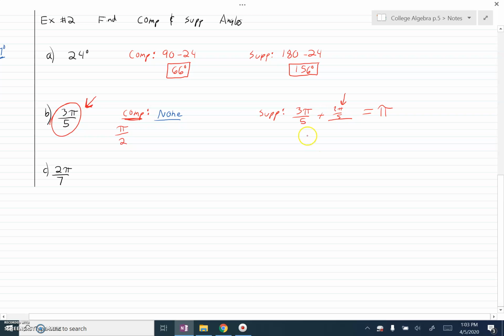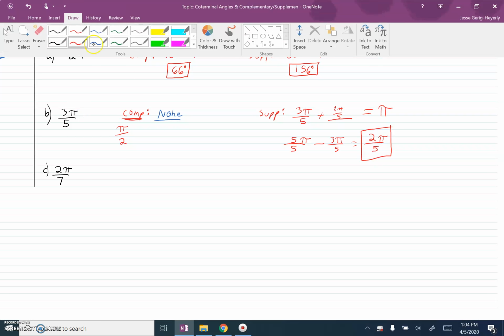Okay. The other way to do this is if I think about it in terms of fifths, kind of like I did above. So I'm doing 180, which is pi, but in this case I want to do 5/5 pi, because my initial problem was in terms of fifths. I am subtracting the angle they already have, which in this case would be 3 pi over 5. So what would be left over would be 2 pi over 5. Again, if you add 2 pi over 5 to 3 pi over 5, you would get pi, which is supplementary. Okay, so that's a couple different ways to think about it. I think the second way is probably easier to do the math, but the first way is conceptually what's happening. For the other one, so 2 pi over 7, we'll go back to a different color here.